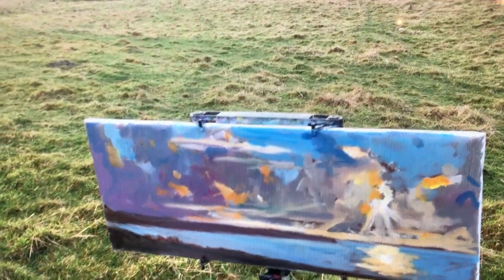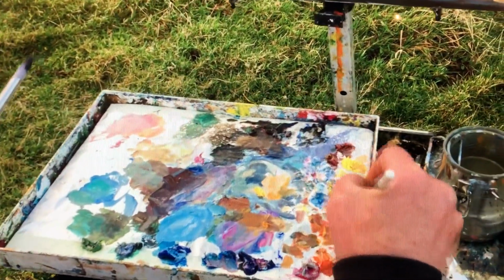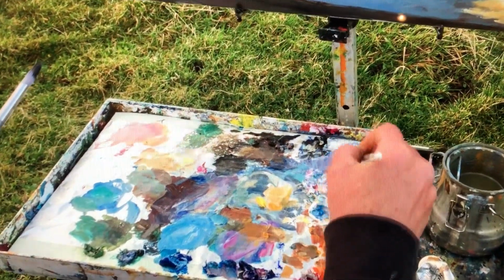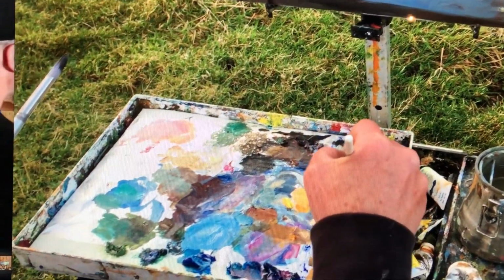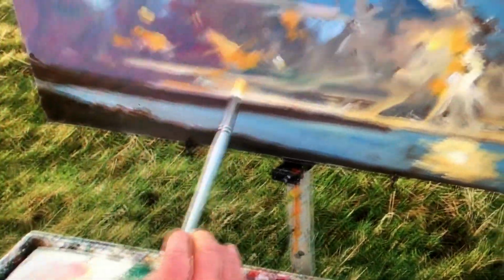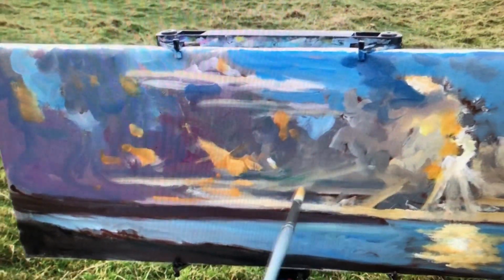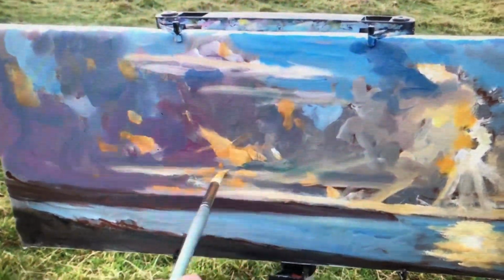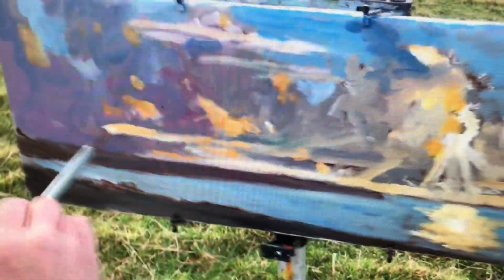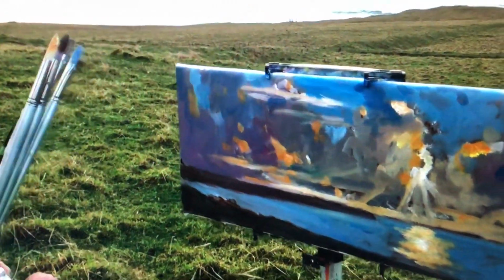And right now, if you want to come down to my palette, you can come in close. I'm mixing up this golden color with some cadmium yellow. It looks orange, but that's what it's called, cadmium yellow, and some lemon yellow. And I got some white in there too. So I'm going to go back up here, and what I'm trying to do is, it's the golden hour, so I'm trying to just make some suggestions of this golden light that's going across here in places. And maybe up here too, a little more white, whites.